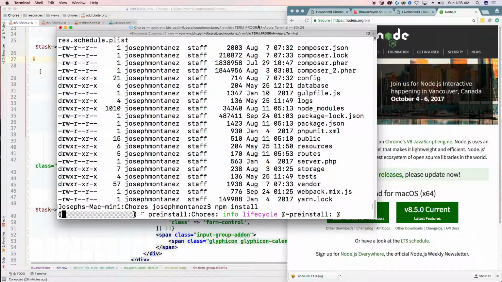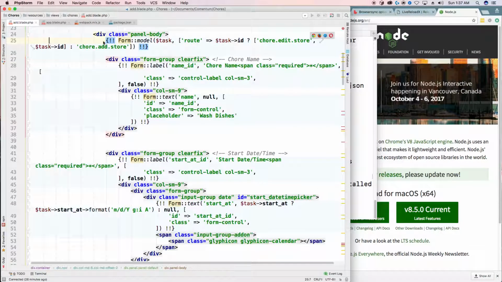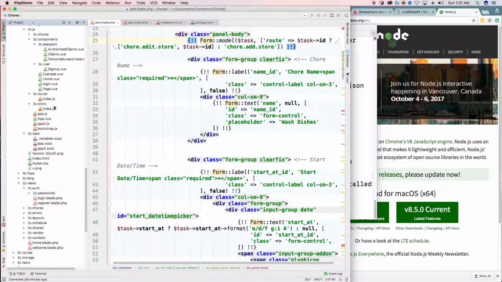BrowserSync does not come installed out of the box because you're not using it. That is an incredibly useful feature of Laravel Mix: when you're not using something, you're not having to download every possible Node.js library required for something like BrowserSync. It'll install it when you want to use it. So let's go ahead, and now we need to jump over to the project.